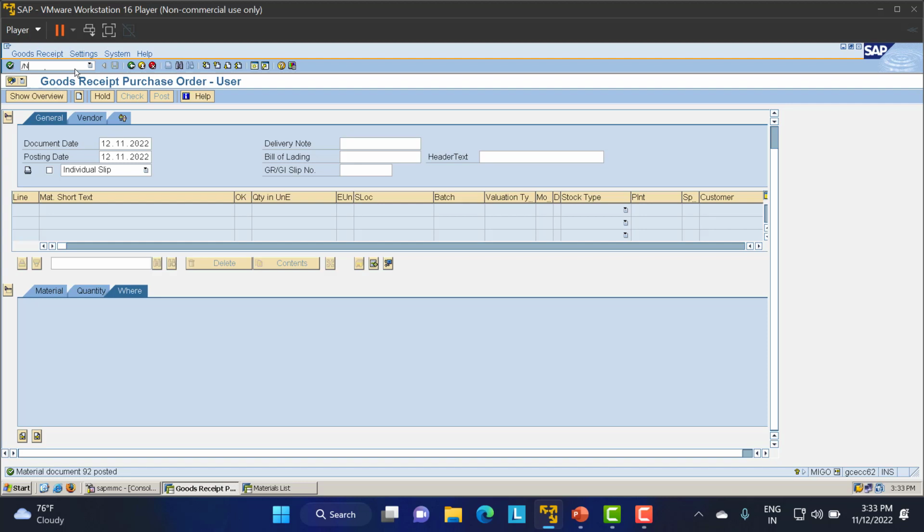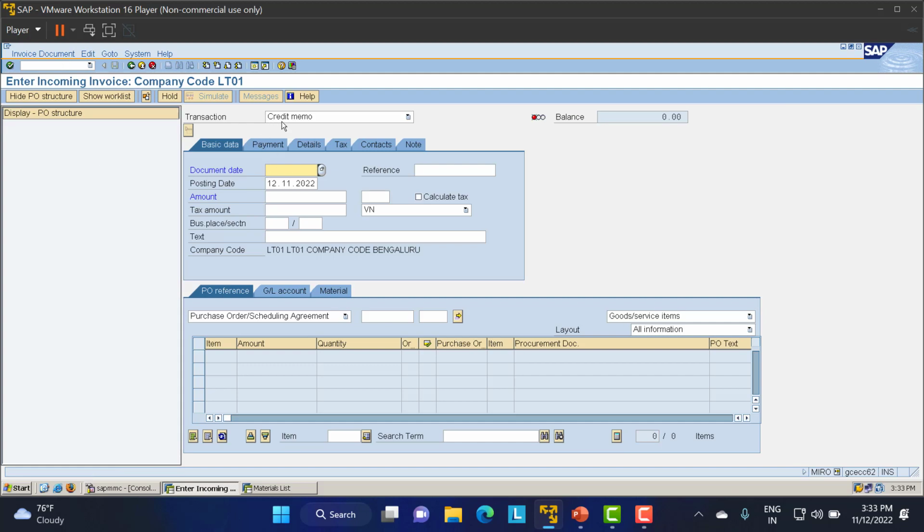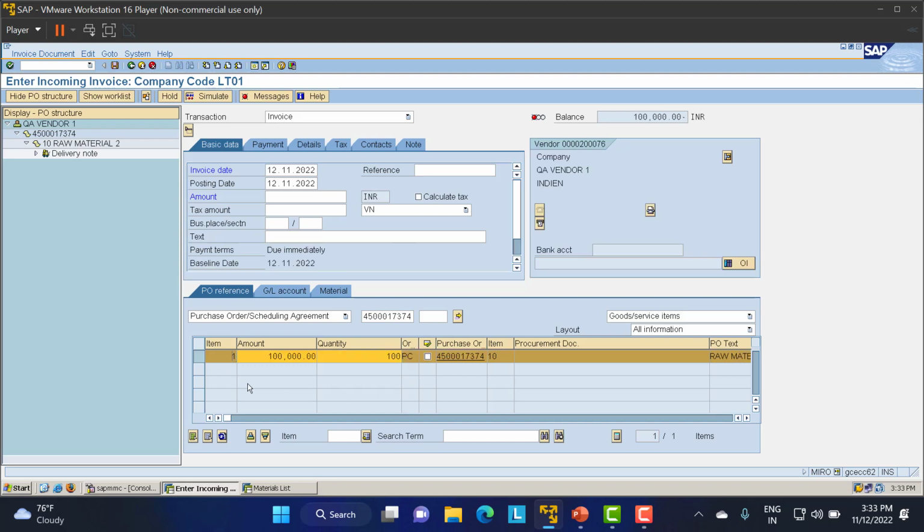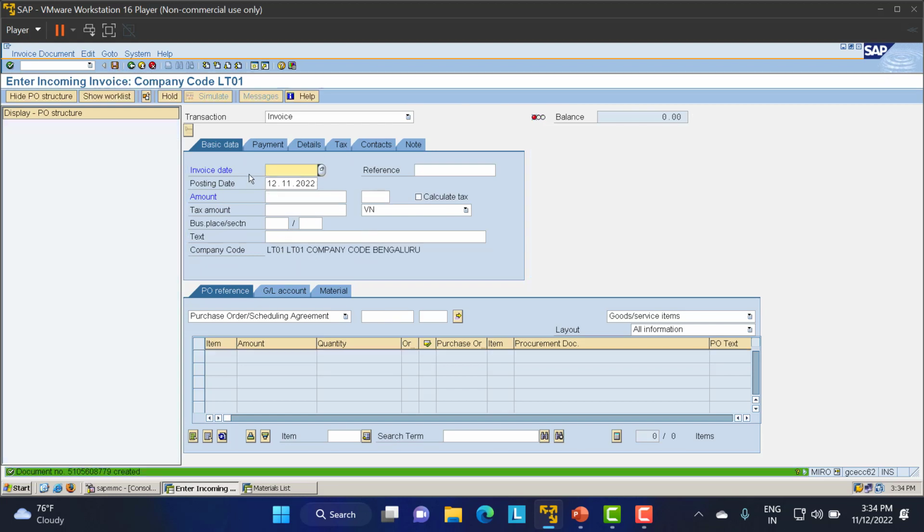After that we will create the invoice receipt for this, that is MIRO. When I go here, it is a credit memo, so just change it to invoice and give this date. Click enter and put this PO number here and click enter. Here the entire amount will come, and just go forward. Here we will change the tax code. Click enter here. So the entire amount we need to pay is 1 lakh rupees. Just copy this amount and paste it here. The tax amount is 0 now because we have selected 0 tax and everything is correct. So I'll just post it. Means we have purchased, so we have created the invoice.